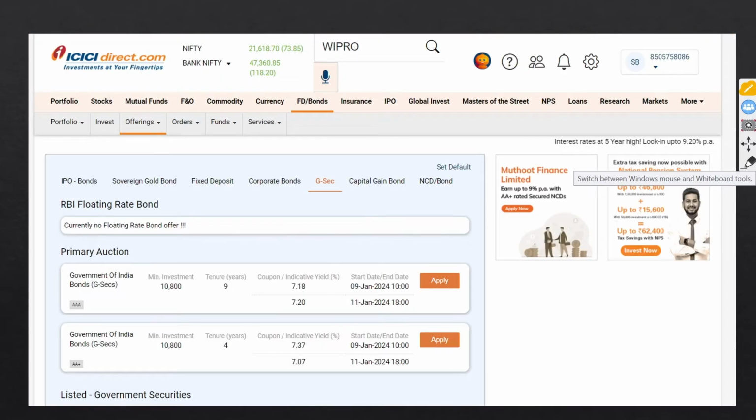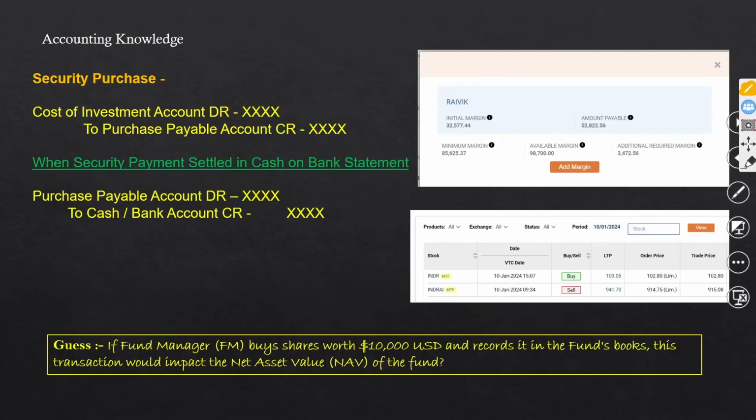And this one is for bonds, how bonds look. Basically, for bonds, we book the bond with that bond code, then the total investment, maturity, face value, and coupon. So that is what we check while recording bonds in the system. Then here you would see, depending on the trade type, whether it is a buy or sell. So you can check that on the broker statement and record those transactions in the books of account.